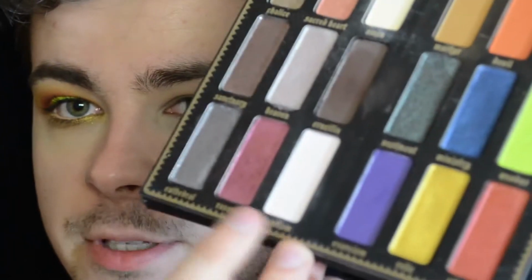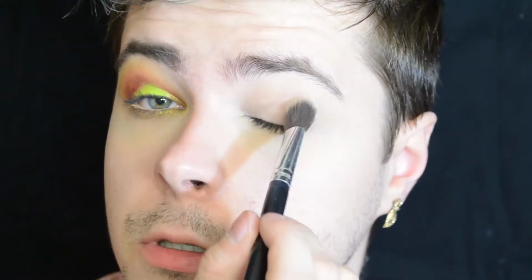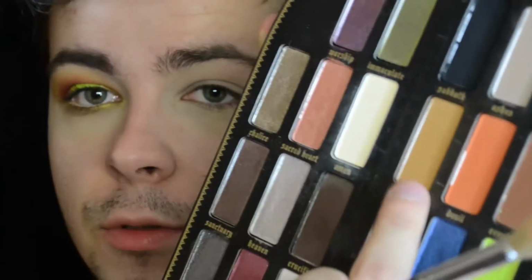With a large brush I'm going to go into Baptism, which is a very pale pink matte shade, and I'm going to go over the entire lid area and all the way to the brow bone. So with the eye set nicely, I'm going to go into Martyr, which is just a brown transition shade, and I'm going to take it on a fluffy brush and just fan that in and around my crease, winging it out slightly towards the brow bone.